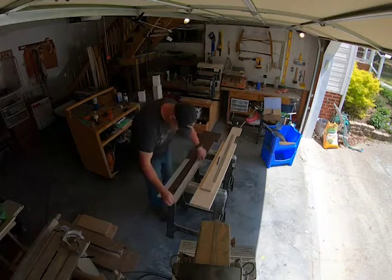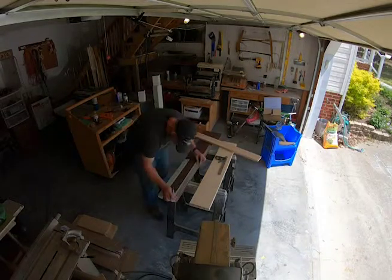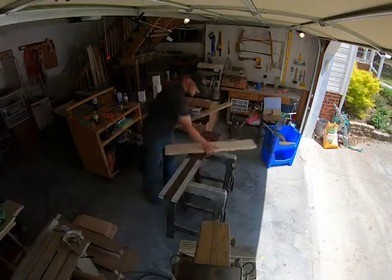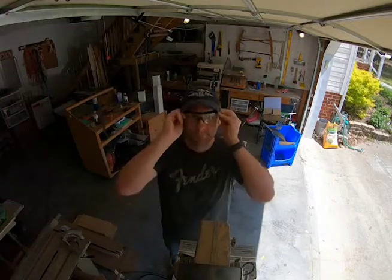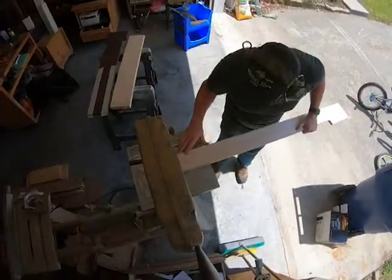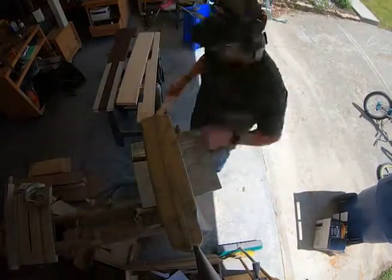Now the masking tape, we talked about using that as sort of prevention for tear out as you're cutting it. The other good reason for masking tape is being able to see your line on this dark wood. Of course, safety first. Take it over to the bandsaw. We're getting the basic size, but not the thickness.